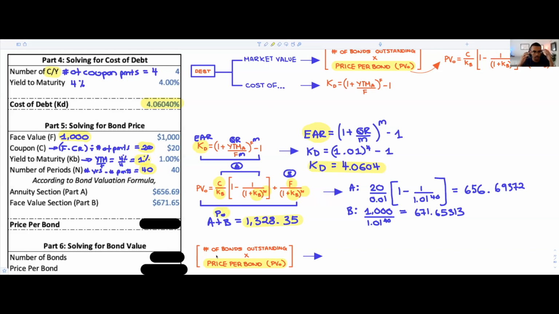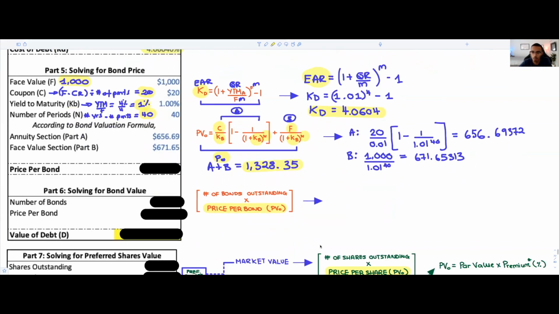Now, a quick piece of context for you. The reason we have a bond trading at a higher price than its face value is because the firm, in this case I believe it's Shy Designs, is paying a coupon rate that is higher than the market rate. For that reason, people are more incentivized to get this bond, because they're going to get higher interest payments in comparison to other similar bonds in the market. A quick reminder of what we did back in our intro to financial accounting course. Now that we have that, we are happy because we have the price of the bond.